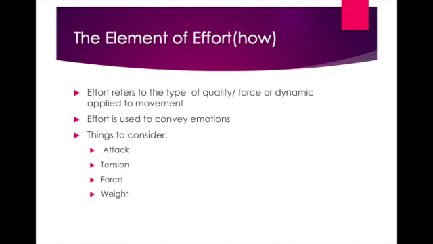So if I want the audience member to understand that this dance is about happiness, when I jump, I'm going to add a light and bouncier quality to my jumps so that it looks like things are happy. So you're reading this experience as a happy experience. If I wanted the audience to read the experience as an intense, angry experience, then I might add a heavier quality to my jump. Same kind of jump, but a different quality.